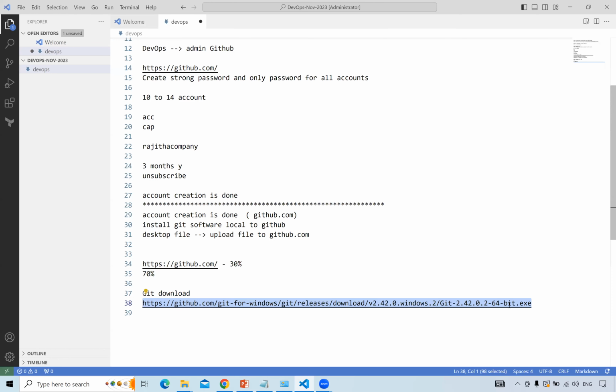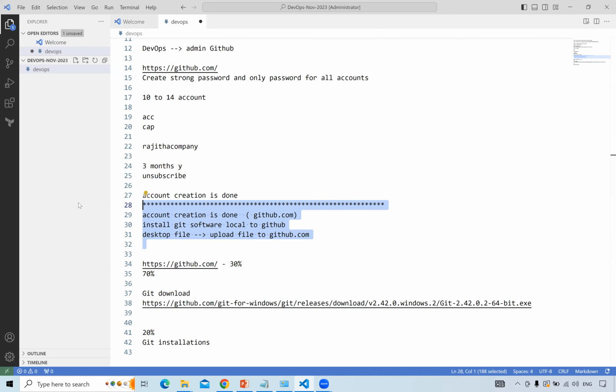So here we have completed another 20%. What have we completed? Git installation. These two tasks are very easy as of now. Why? Because you have created multiple accounts till now. For account creation, what is required? Email ID, password, and if it asks for any general information, provide that.